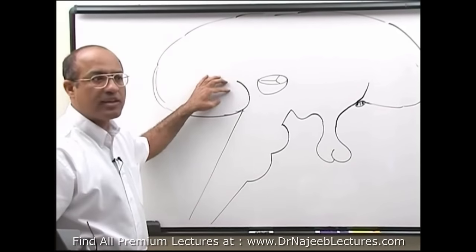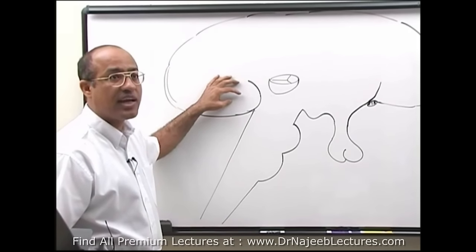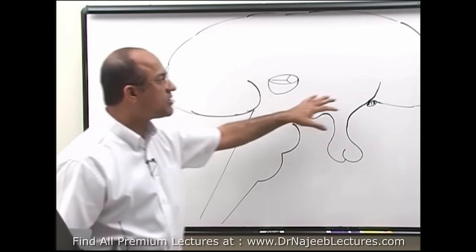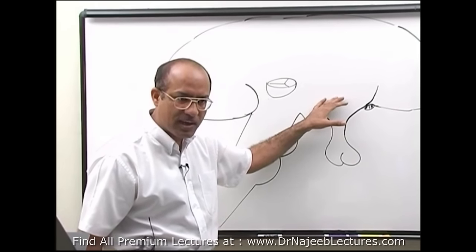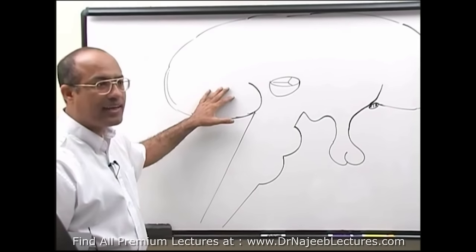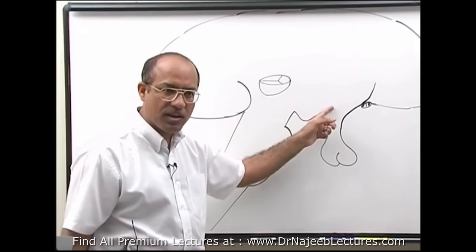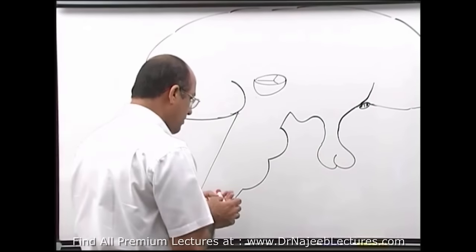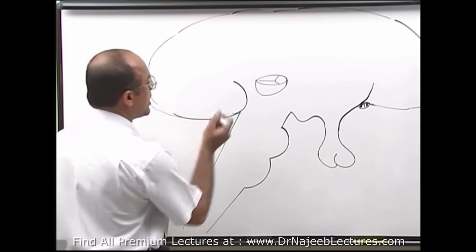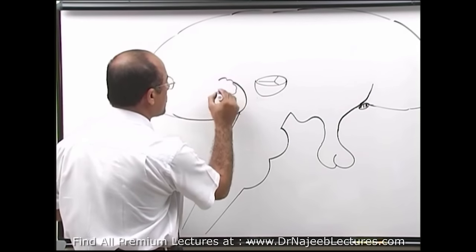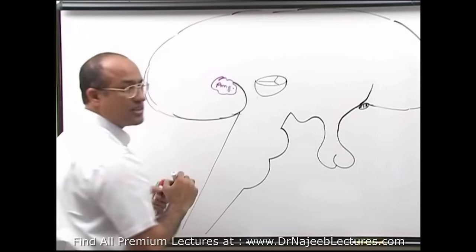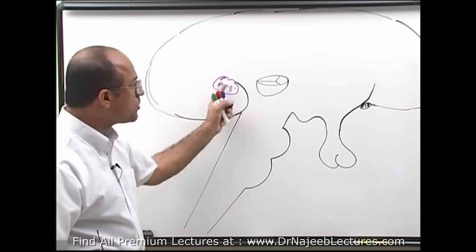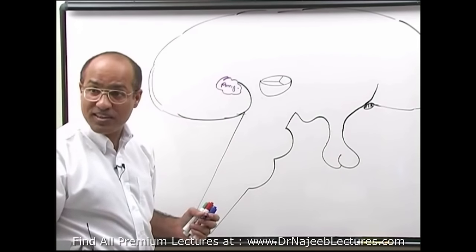Let's suppose the connections of the hypothalamus with the temporal lobe. Actually, the medial and inferior side of the temporal lobe has very important functions of the limbic system. And the hypothalamus is also involved in the limbic system, right? So the temporal lobe should have a very intimate and important connection with the hypothalamus. For example, here there is the amygdaloid body, amygdala. It is concerned with sexual behavior and aggression. So do you think it should be connected with the hypothalamus or not? It should be.